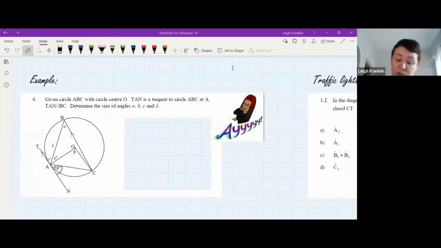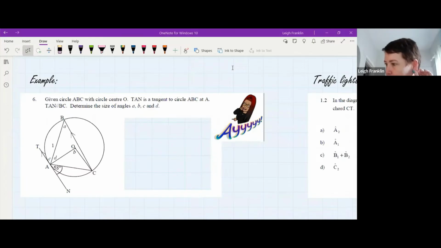Now, this is something that I just want to impress upon you, Matrix. The very first thing that you do is read the information. Don't look at the picture first. Get a highlighter and highlight the important words, because those words are what is going to inform which theorems you're going to be working with. The first thing they've told us is that there's a circle center O. So you think to yourself, okay, I've been given this. What theorems do I know about the circle center? Tumelo, name one.